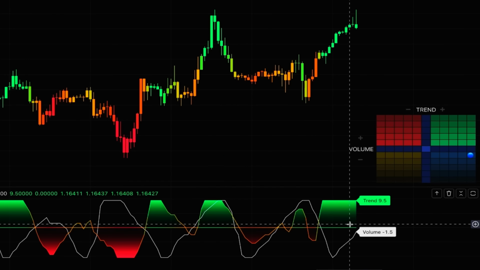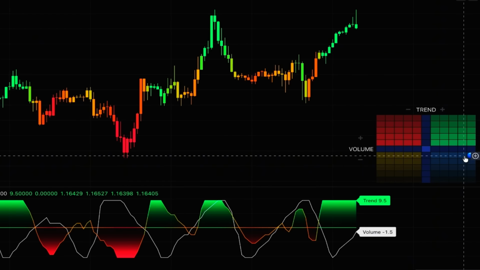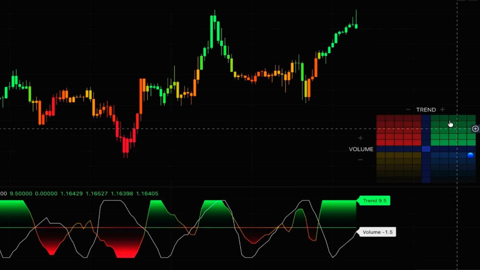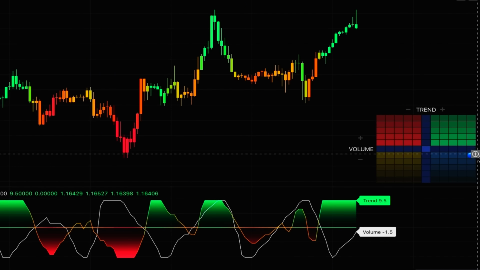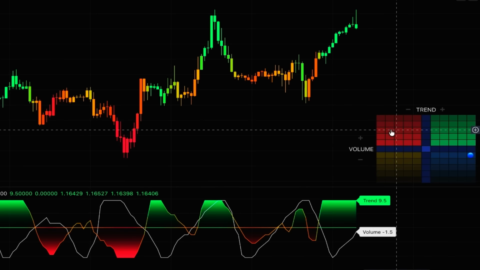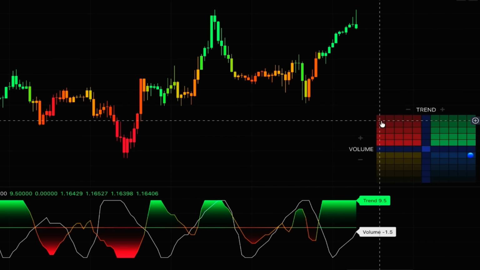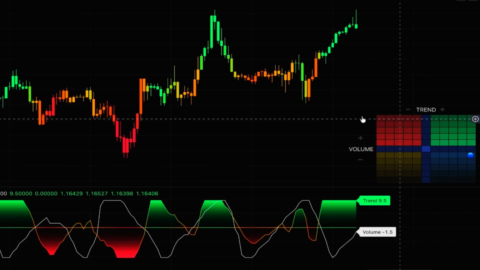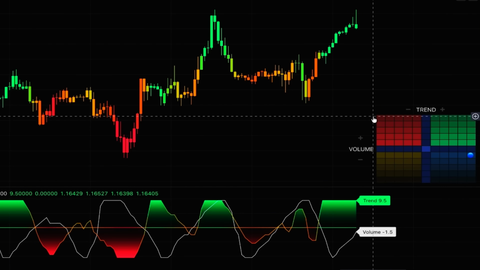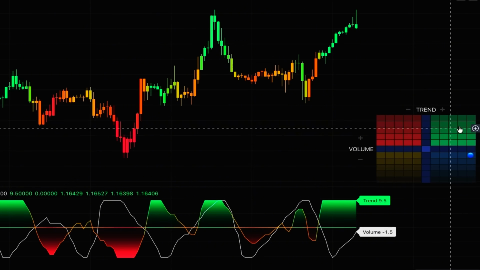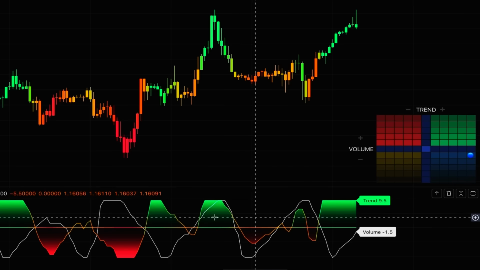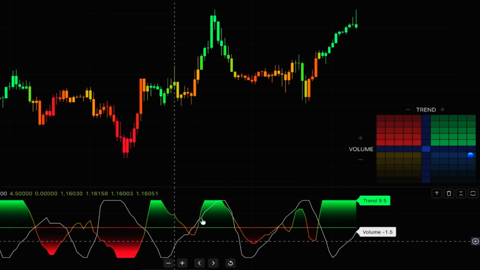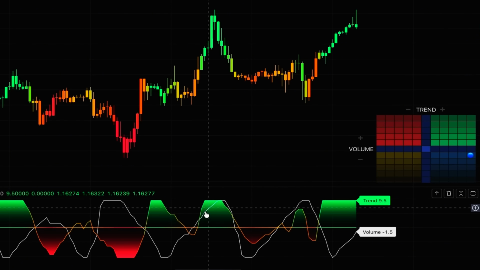When the price is advancing in an uptrend, we want the blue circle here in the green segment, ideally right top. And in a downtrend, we want the blue circle here in the red segment, ideally top left. But you must pay attention that this top right or top left can also be a sign of exhaustion and then reversal of the price. Having the blue circle here in the green segment or red segment is actually when here in the oscillator part, we have the volume line above the center line and ideally far.